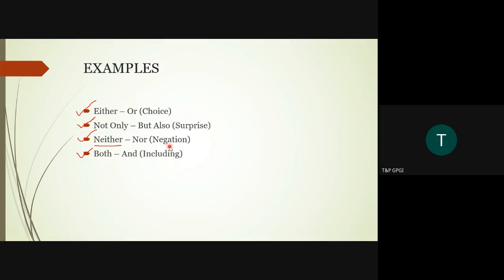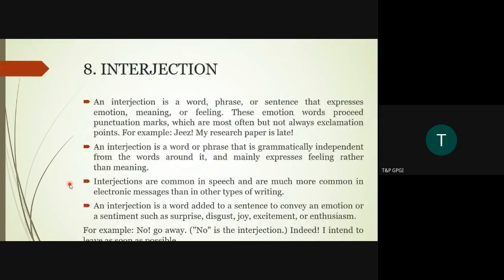It is a negation. Either you watch the program or we turn off the television. This is nothing but a choice. Either you watch the program or we'll turn off the television. Okay, so these were a few examples I have given you of conjunction. So so far we've got preposition, its types, conjunction, its types with examples. We'll move on to the last segment, that is interjection.